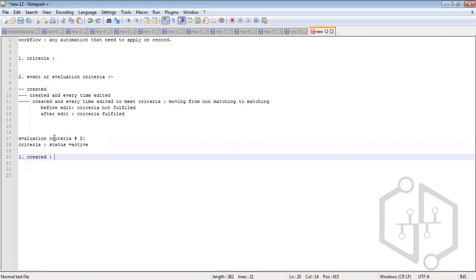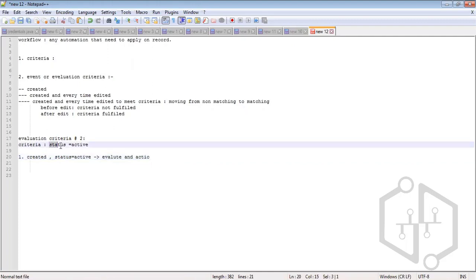My workflow will evaluate the created record with status equals active. Workflow will evaluate, because it is created and every time edited. The criteria is that the workflow will fire actions if the status is active.